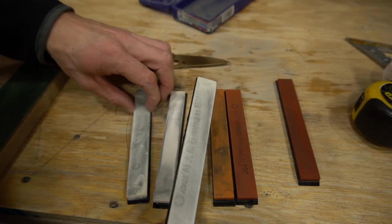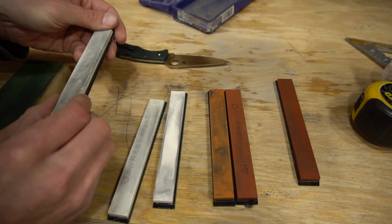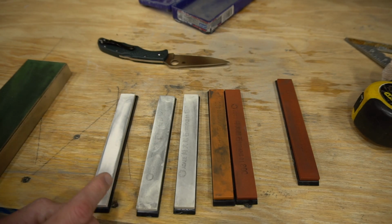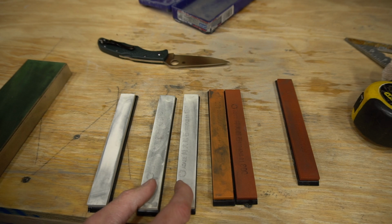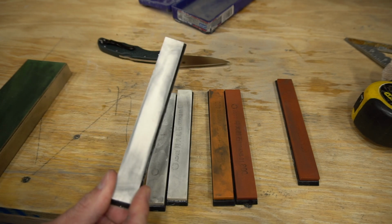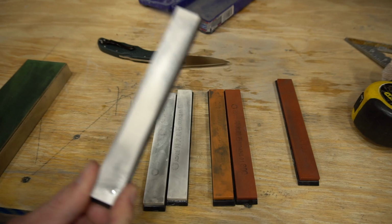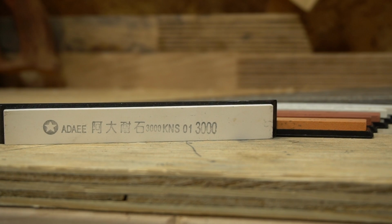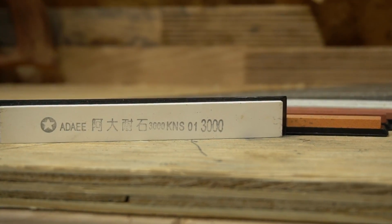Actually, this is the 1500. Where's my 3000? Oh, here's the 3000. So the 3000 ended up feeling finer than these two, the 1500 and the 2000. And the 3000 is not a 3000 grit. There's absolutely no way this is 3000 grit on any scale. I compare this about to a 1000 grit on a Norton stone.